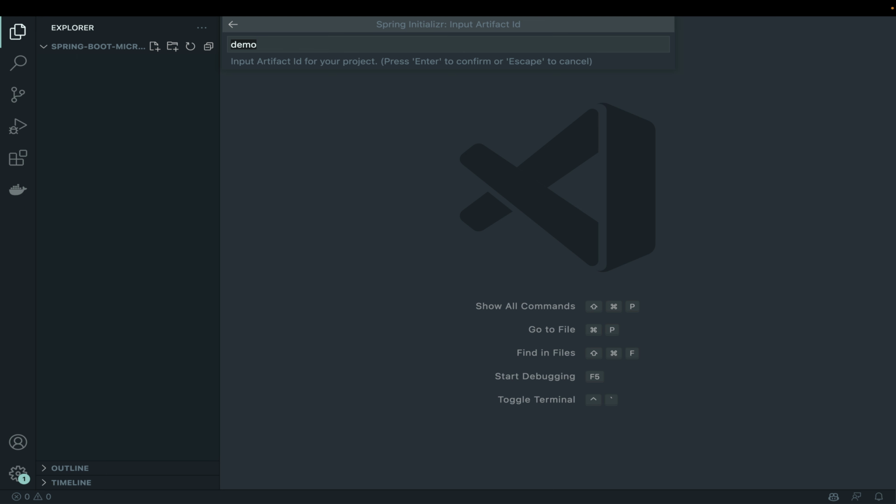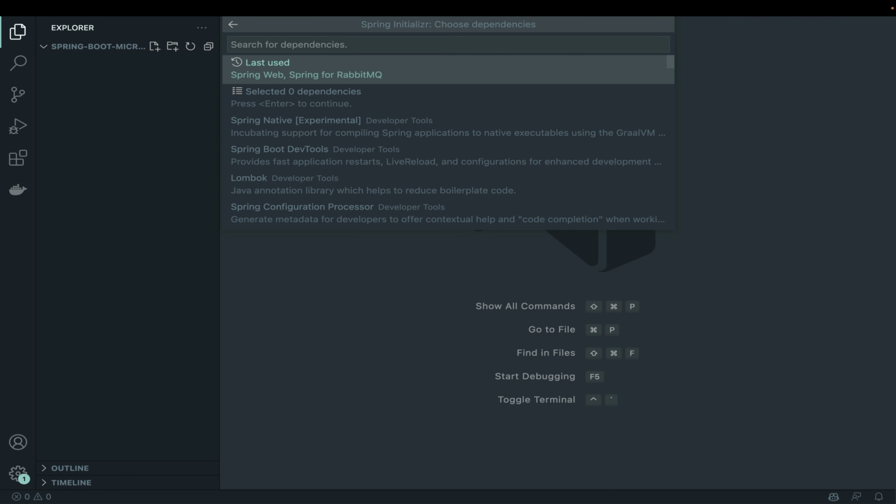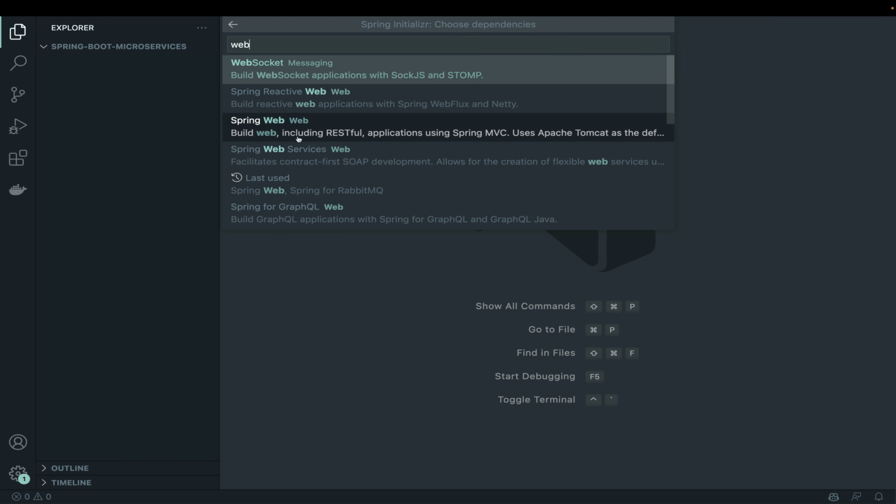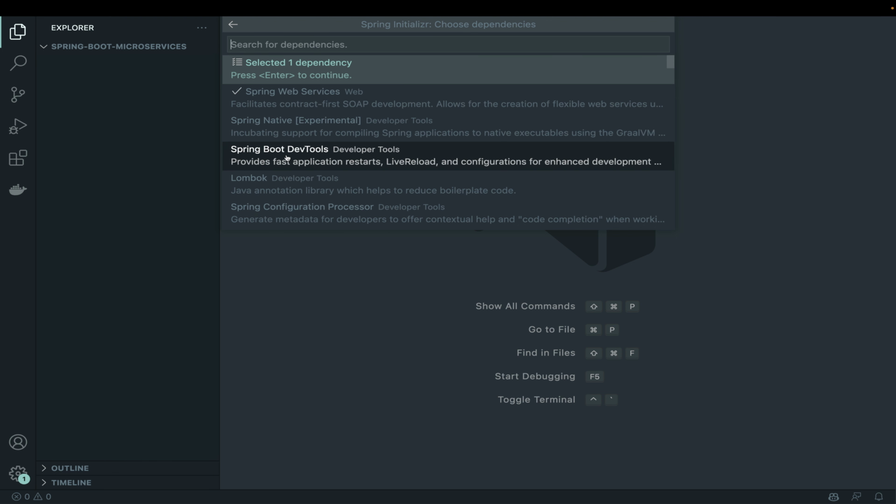There will be one sender container and one receiver container. We are going to use RabbitMQ in order to send requests from one container to another. So I'm going to use the name sender, jar, version 11, and simply search for web and select Spring Web, and search for RabbitMQ and select this one.